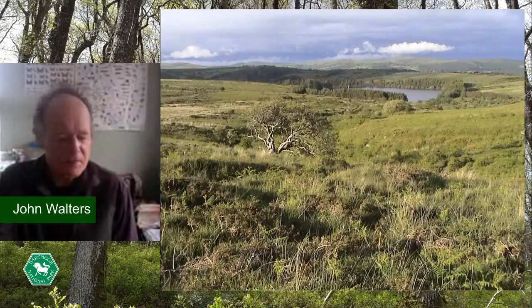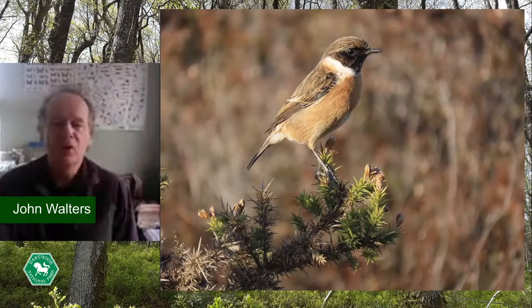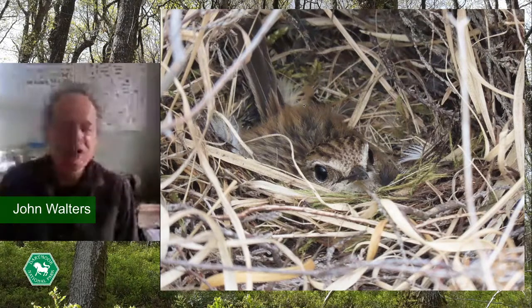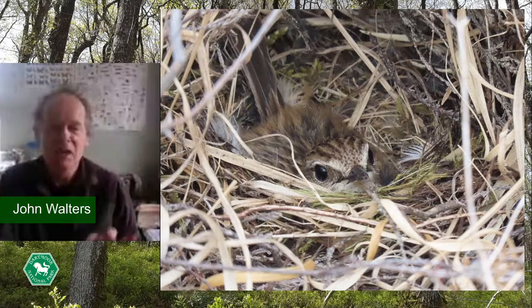I'm just going to show you some of the special birds of Dartmoor now. This is a place I spend a lot of time, up near Venford Reservoir, up on the moor there. You get birds like the stonechat, a familiar bird, and again, these nest down on the ground. So stonechats will raise two or three broods of young over the summer. And it's the male that guards the territory, but it's the female that sits on the nest. So she's much browner than the male and camouflaged. So she's camouflaged on the nest there.